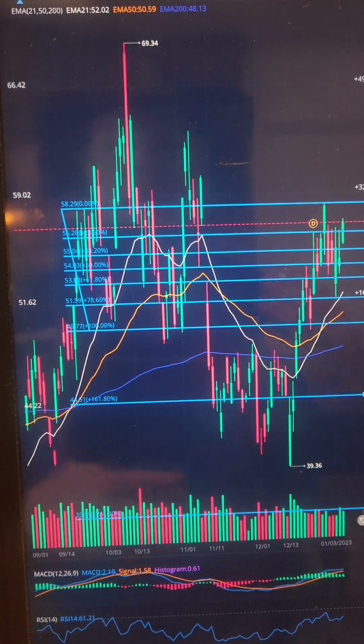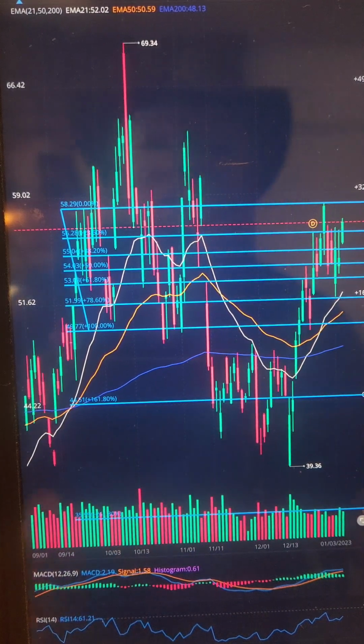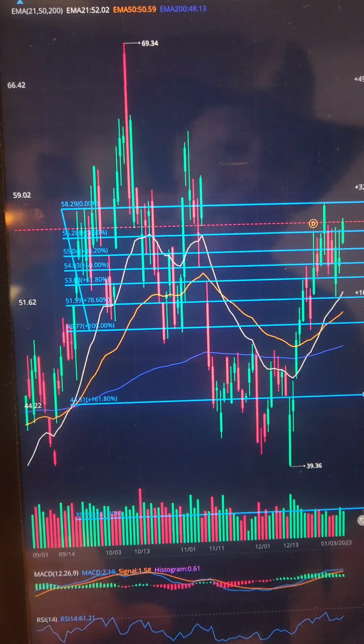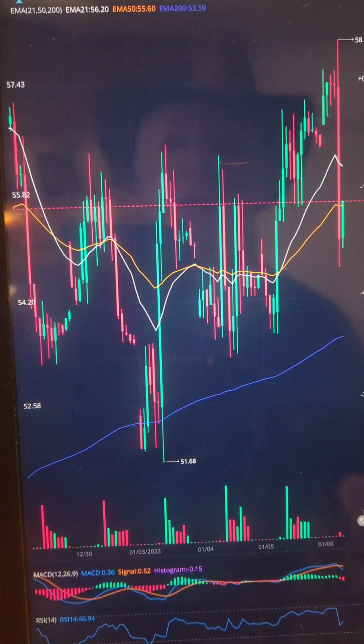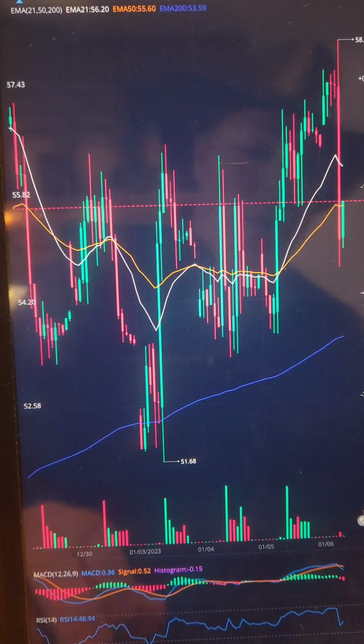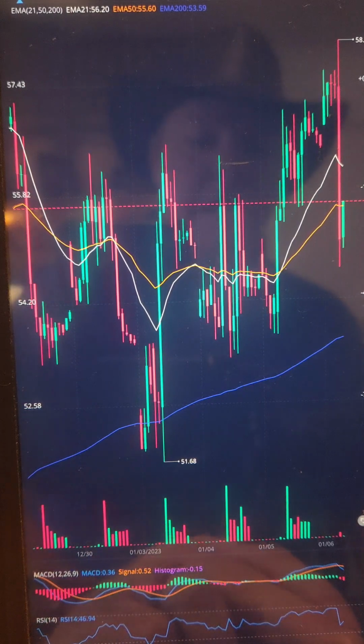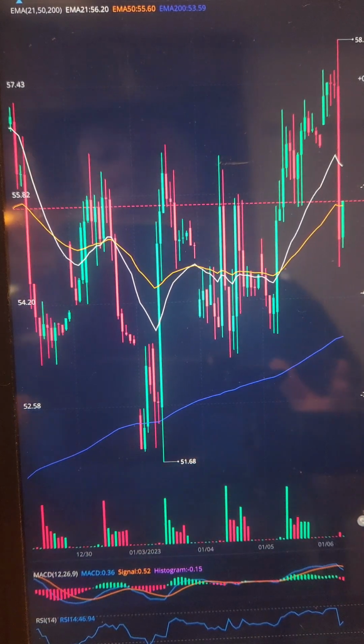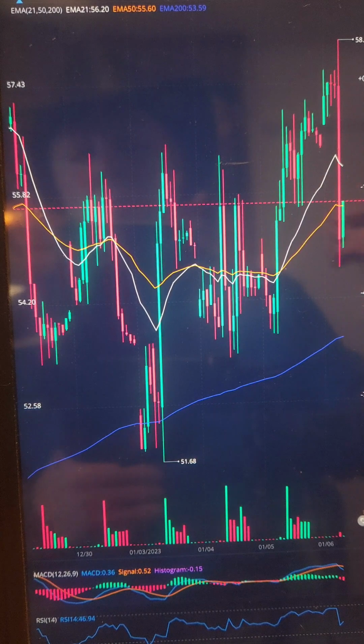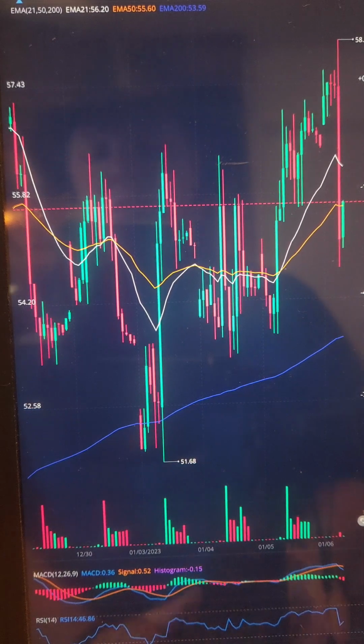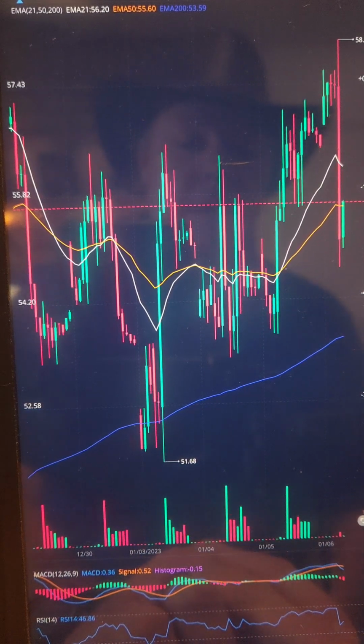Now that I see this on the 1-day time frame and get a little bit of an idea, I can go over and check out the 4-hour time frame, or I could check out the 1-hour time frame. Typically, if I'm looking at a brand new stock, I'll start with the 1-day, move to the 4-hour, move to the 1-hour, and see if all of my signs are reading about the same. But we can look at it a little bit closer here, and I'll go ahead and show you how I set my tool up.